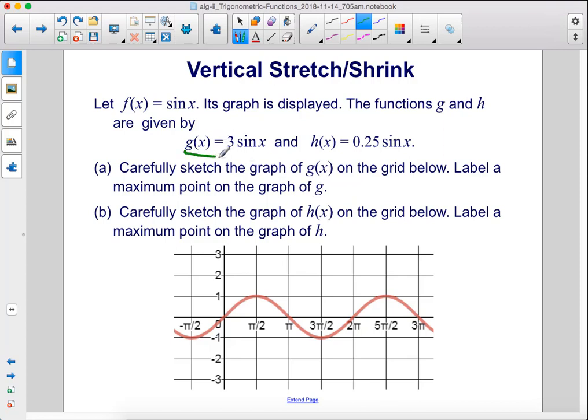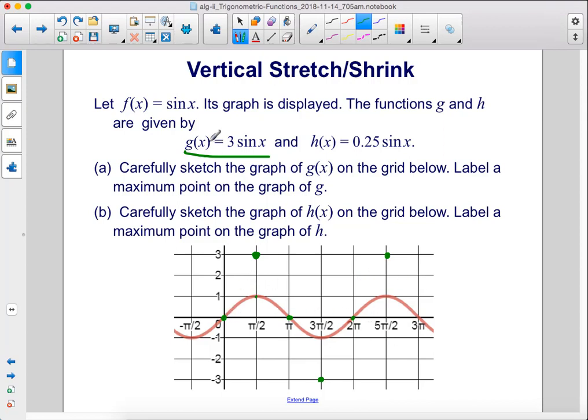Alright, so let's have g of x equal 3 times sine x being green. What we're going to do is take each point on this graph and multiply the y value by 3. So here at the origin, the y value is 0. 0 times 3 is still 0, so this point will remain where it is. However, this point has a y value of 1. So now 1 times 3 is 3, so this point goes all the way up there. Here we have a y value of 0, so that's going to remain where it is. 0 times 3 is 0. Here, negative 1. Negative 1 times 3 is negative 3. So this point moves all the way down there. And we can just go through and fill in all the points.